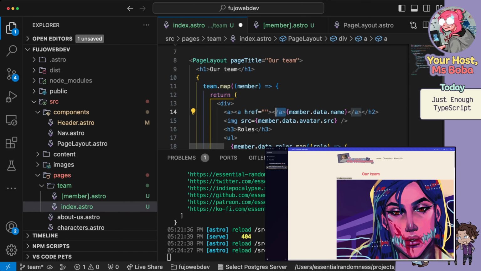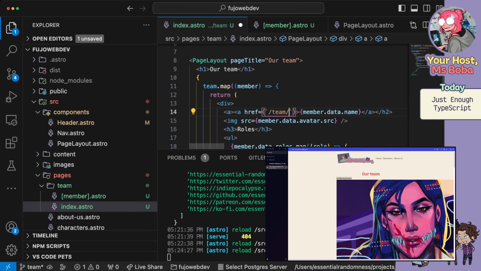So here I do actually want to go to the team page, and then slash, I want it to link to the member id.